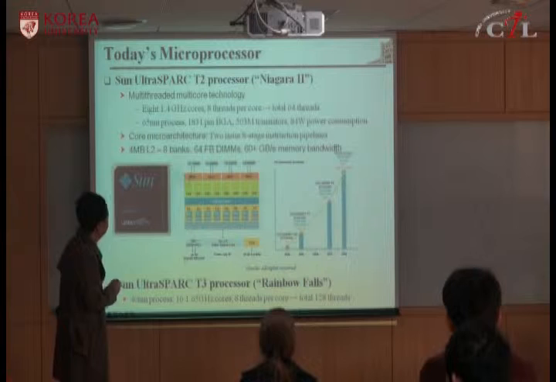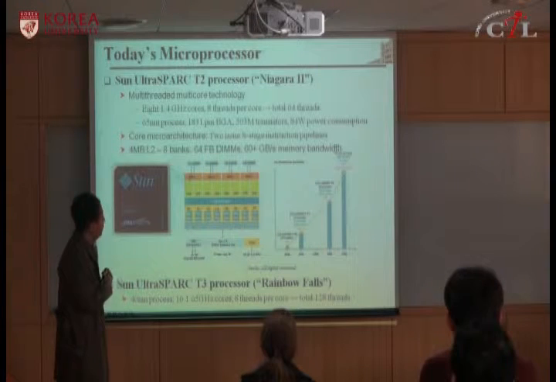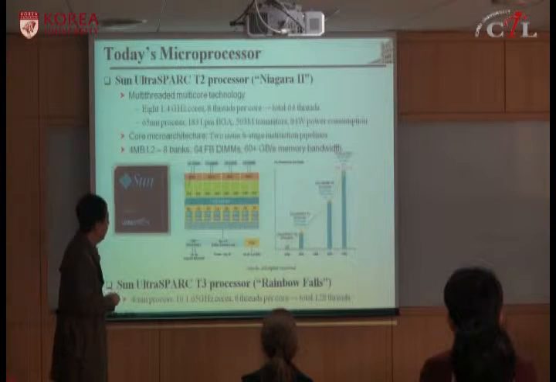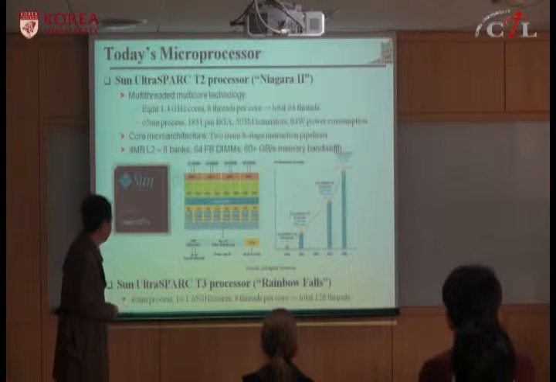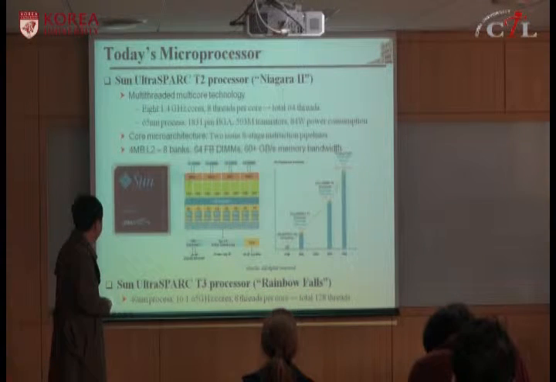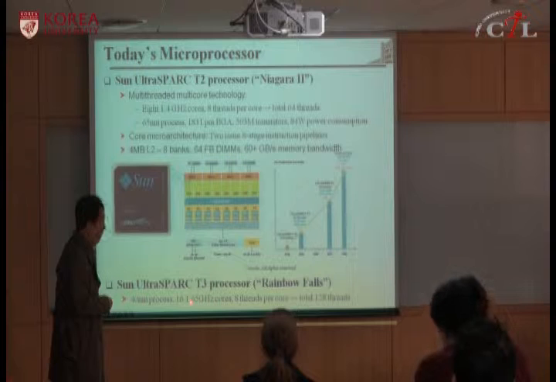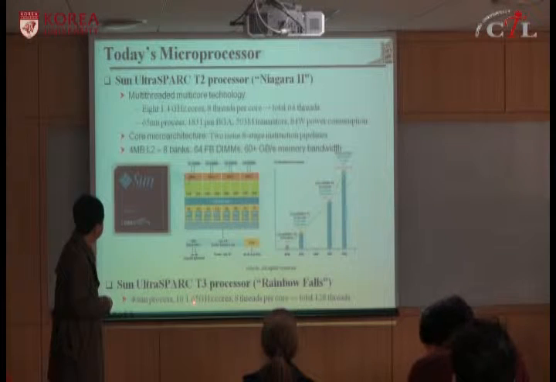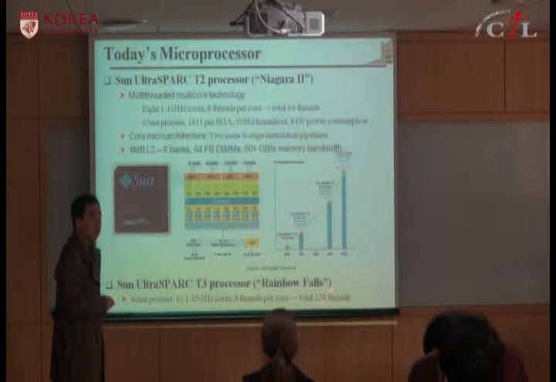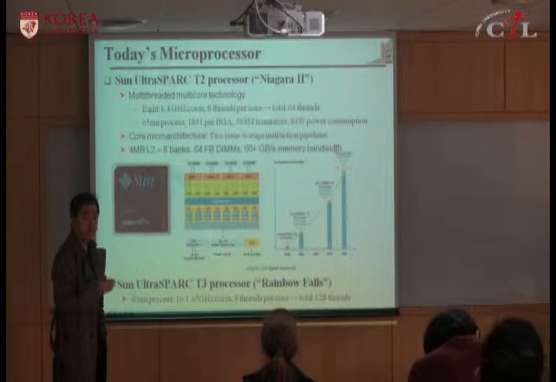This was announced earlier than i7. This is more old design, and they have a new chip called T3, and the code name is Victoria Falls, and they use 40 nanometer process. They increase processor core number to 16, and the clock speed has been increased a little bit, 1.65 gigahertz, and so you can run 128 programs every cycle.